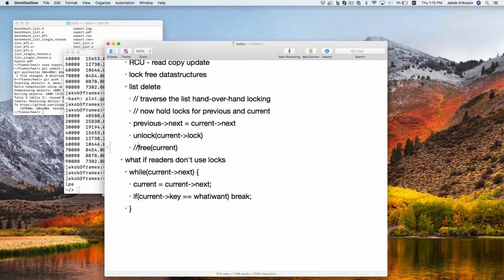If you keep your current and then you follow the pointer, whatever your reader's looking at will think that it's in the valid list, but it's really in this deleted space. I agree, but it doesn't matter. So my current node was deleted. It's pointing to this next node that was also deleted. And I keep going along deleted nodes, I get really unlucky. And at some point I pop up into the normal list. And I'm saying that's okay.